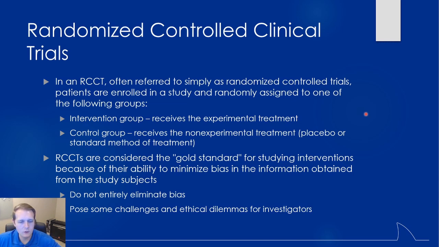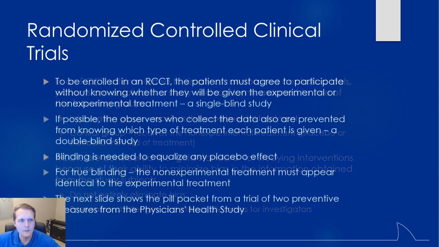Do I use my control group as receiving no medication for a given disease state, or do I need to have some sort of gold standard, some sort of standard of care intervention? That can be difficult, and that's why we have groups that are available to help with the ethical aspects of these. And again, to be enrolled in a randomized controlled trial, patients have to be willing, right? They have to be able to participate and give consent for these. And again, helpful things to help eliminate bias include blinding. We've talked about what helps with that, whether it's single-blinded or double-blinded. And frequently the treatment that you're using has to look exactly the same, such that researchers and the patients don't really know the difference there.